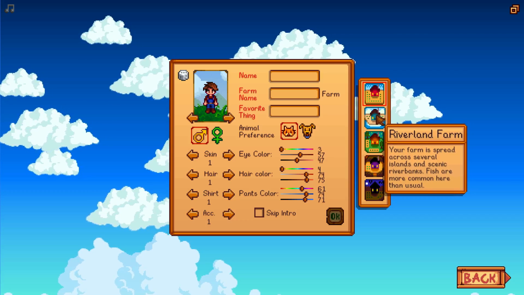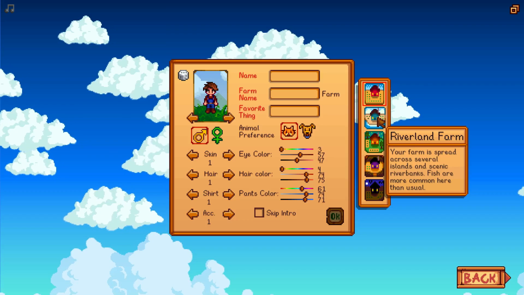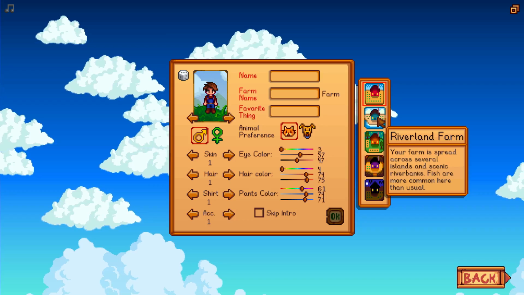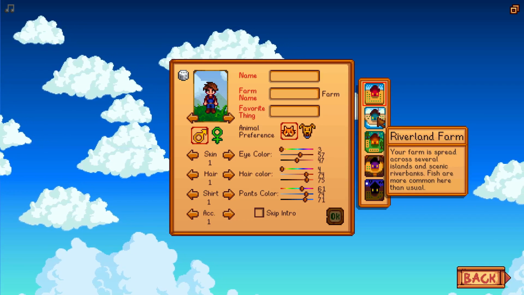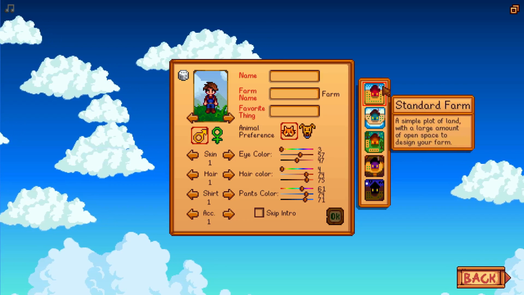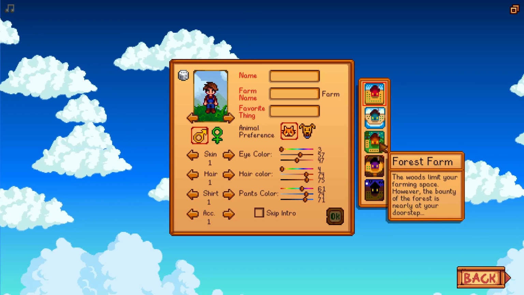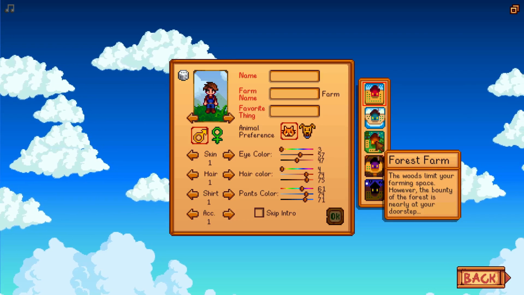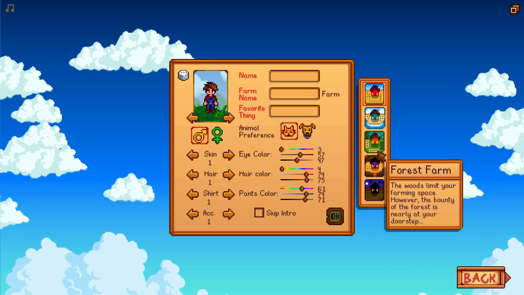With the Riverland Farm it gives you better access to rivers, and you can fish really close for river fish, and you're going to be successful with your hits far more often than, well, about 90% more often than the standard farm, or any of these indeed, for fishing. The forest farm is for you woodcutters, loads of trees, which if you think about it you can just plant the trees, so that one is moot because of that.